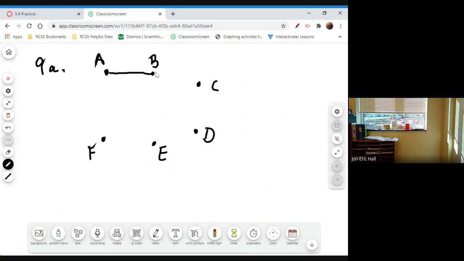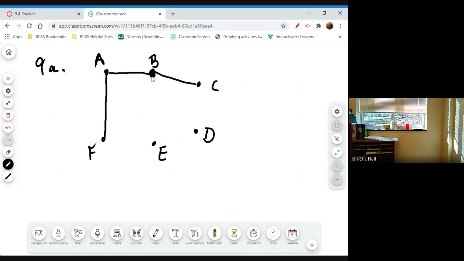So I could go A to B. What else could I do? Where else could I take A? F. Okay, yeah, we could take A to F. So now A has a degree of 2. Nothing else can touch A. B has 1. Where else can we take B? C. Okay, take it to C.